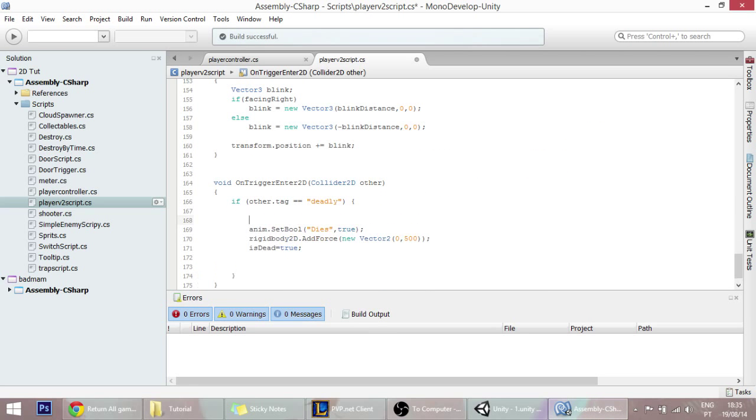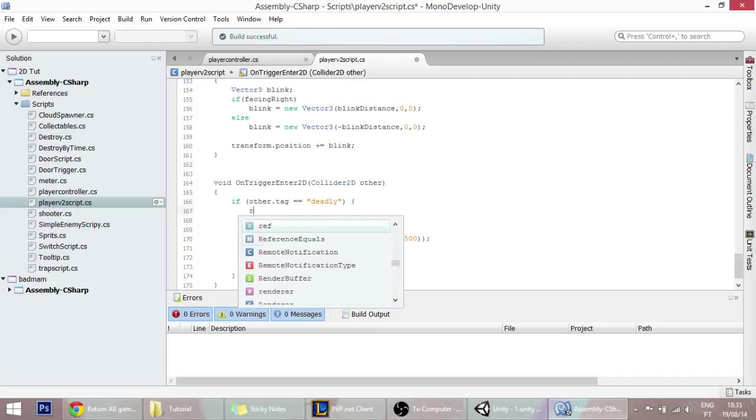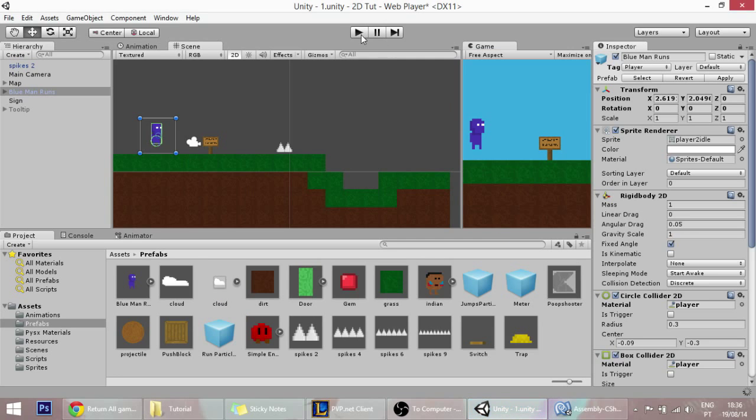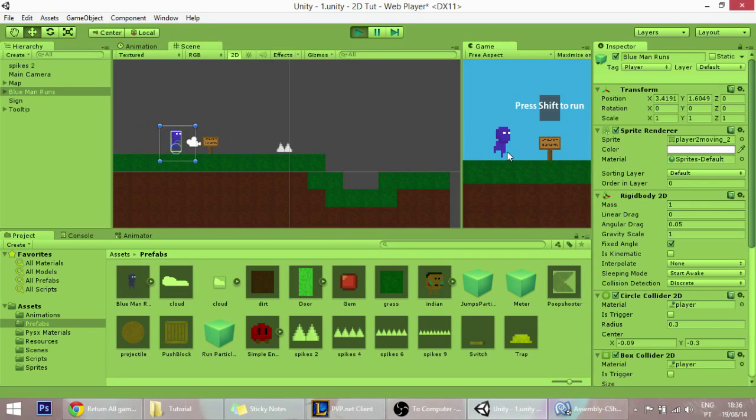By typing here, before our player jumps into the air, the rigidbody2D.velocity, we're going to set that to be equal to Vector2.zero, which is no speed at all. And to fix the problem of our player always jumping, we're going to add here in the if clause to make this happen only if he hits something deadly and is not dead, like so. And now both of those issues should be fixed, and we'll be taking care of the restart thing.